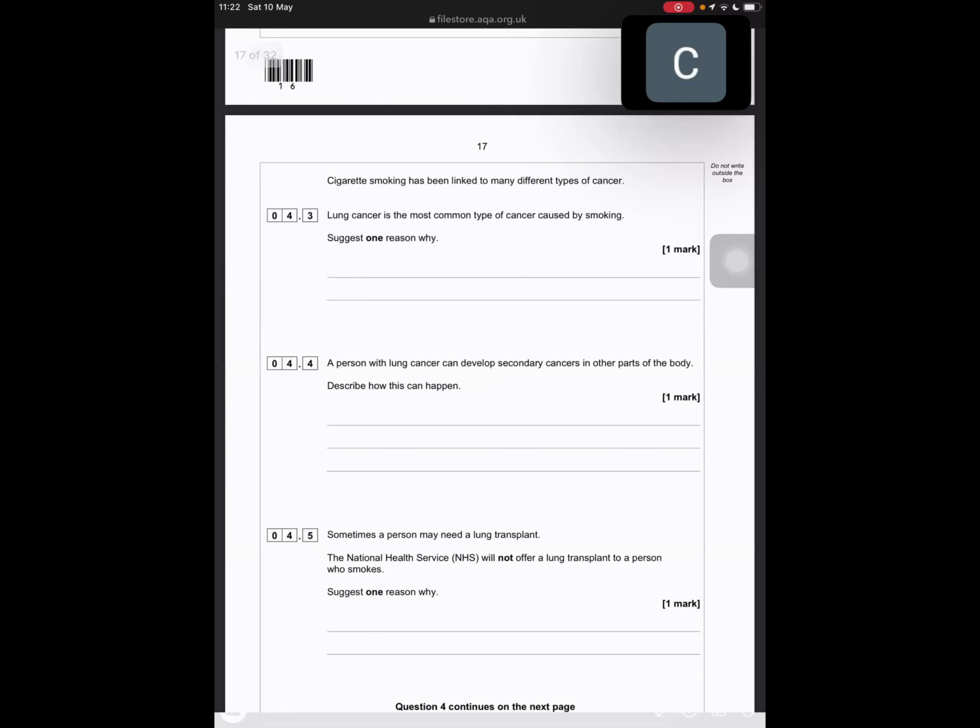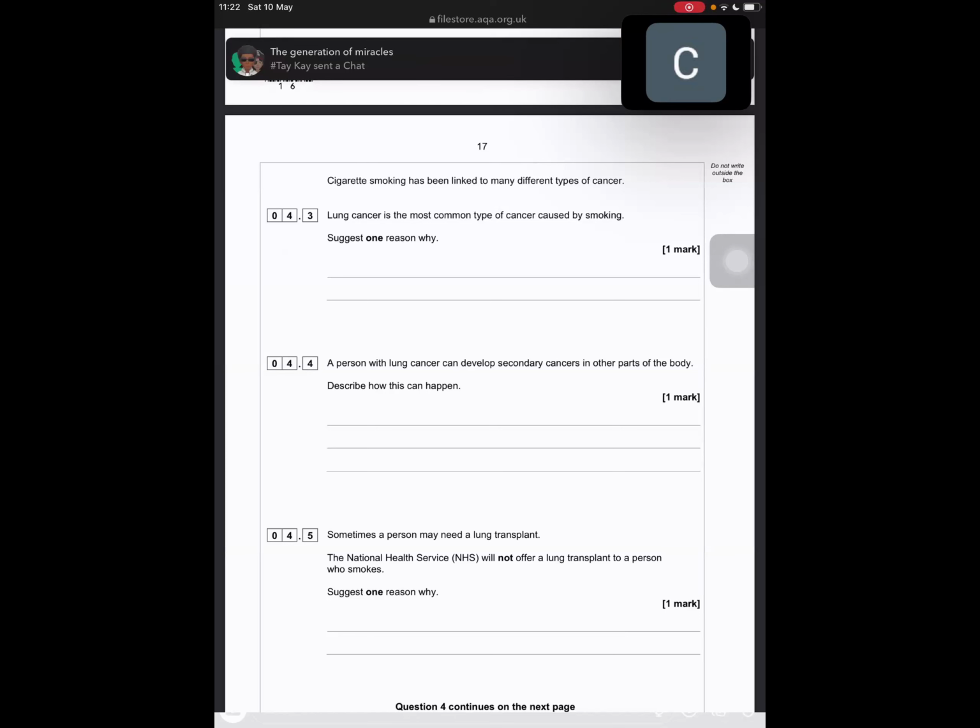Describe how this can happen. That second one is basically what happens now. Body organs are tightly packed, so they spread by cell division. One cell affects the other. And imagine that blood is still flowing through those infected cells. So that's the way it will spread, both by contact and through the blood. It's very easy for it to spread.